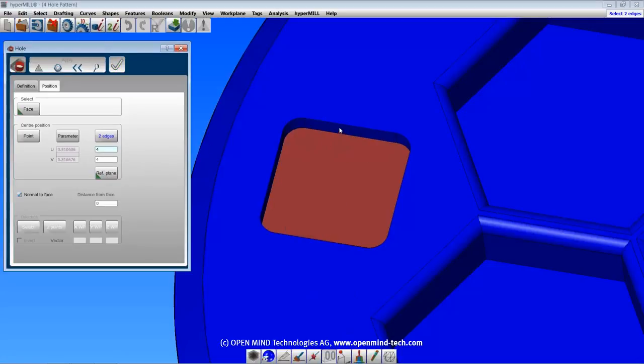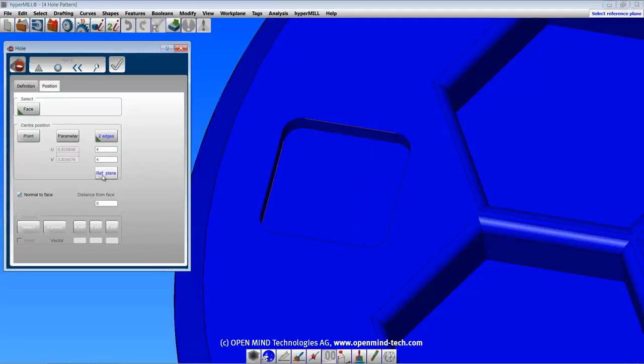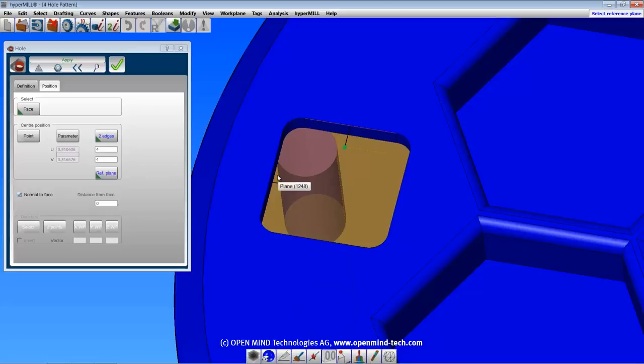If the edges do not lie on the same plane, you must specify the reference plane, and the edges are projected onto that plane. The direction of the axis can be normal to the selected face or specified with the direction options. If working at angles or near adjacent walls, the distance from face may need to be changed to fully exit the solid.